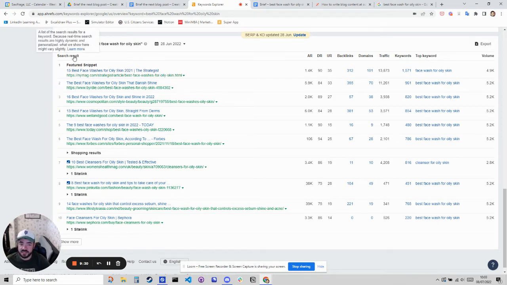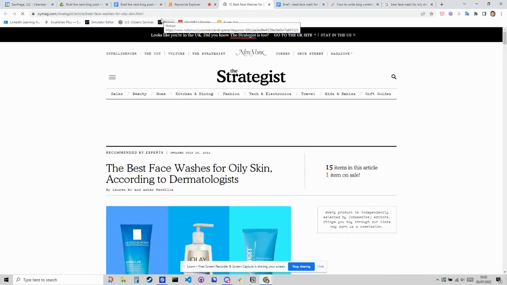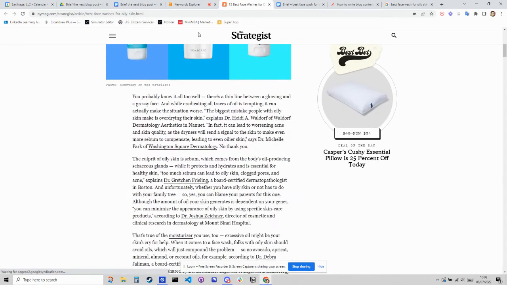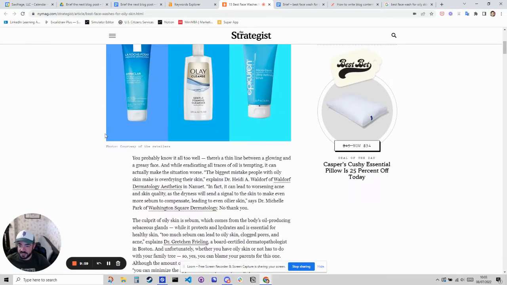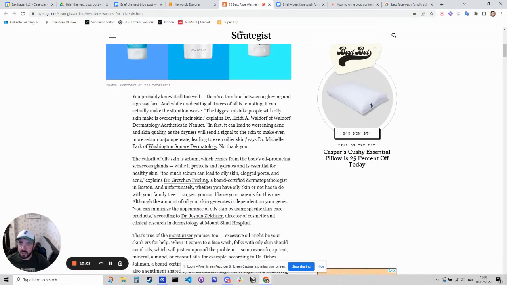We're going to come back to this because one of the other things we're looking for here is what's the angle that we can use to rank. So we want to look at what are the top things that are ranking? Are they any good? Can we do better than them? But better is a relative term, right? It might not be better objectively. Maybe you can't write something as good as what New York Magazine has done. Maybe they've interviewed dermatologists, and that's really hard for you to do. But you could do something different.